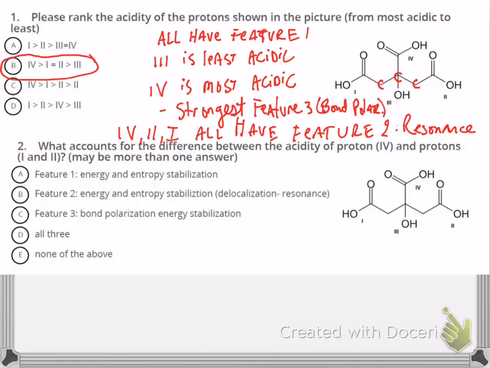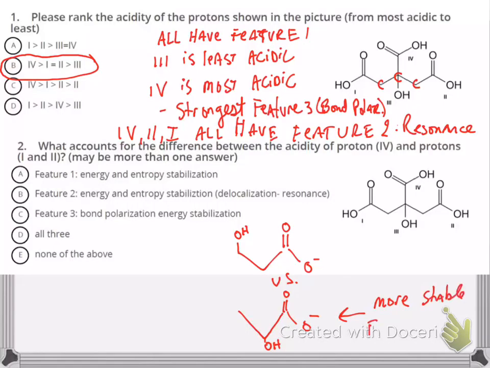So in question 2, we've answered this question already, but the key feature, what accounts for the differences. If we look at the conjugate bases that are going to be formed, we're really comparing, in features 1 and 2, the top conjugate base here that's 2 carbons away versus feature 4, which has only 1 away. This is going to be more stable because of feature 3. Features 1 and 2 are both the same, so we will pick C. And D and E are wrong.